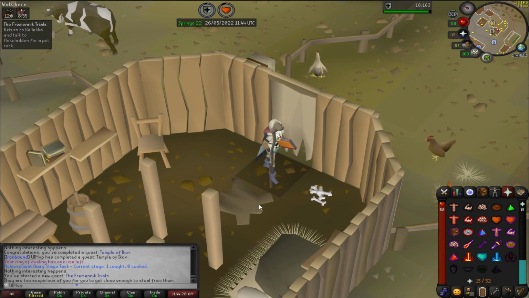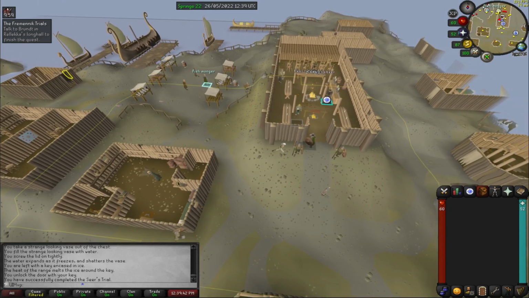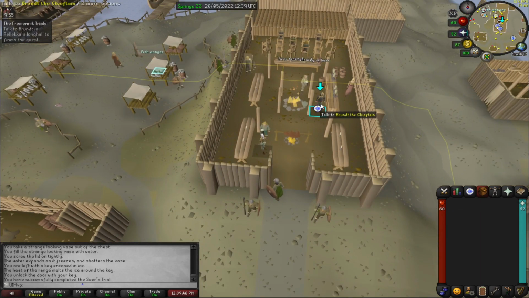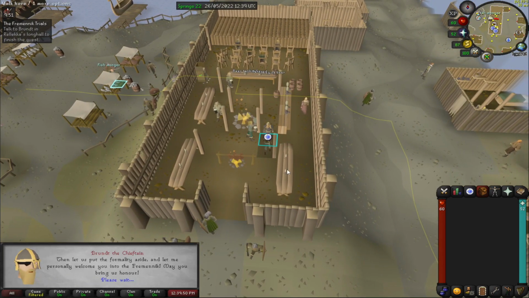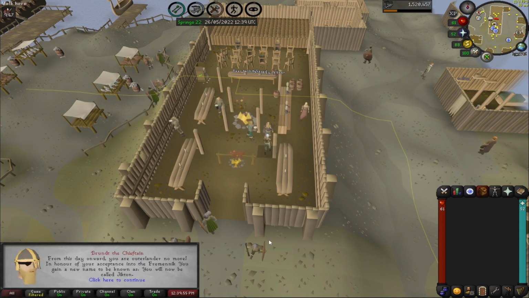So yeah, we tried killing Lanzig, which is what I've always done. And then we just went and did the way you make it, and it took like 2 minutes. I don't know why I've ever bothered killing Lanzig before in my life, because it takes longer to hop worlds and kill him. Anyway, quest done, completed.